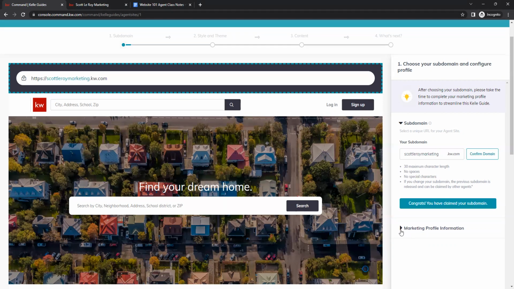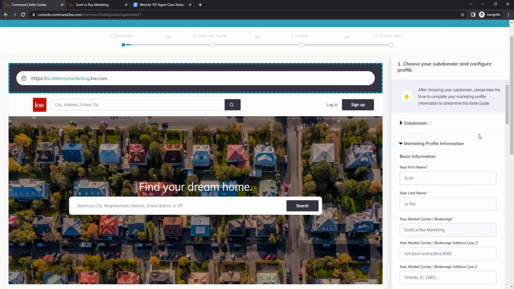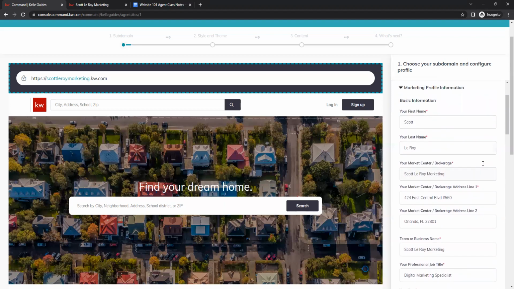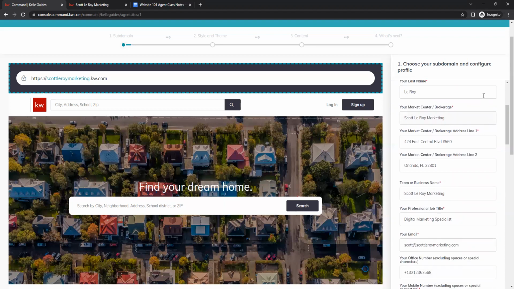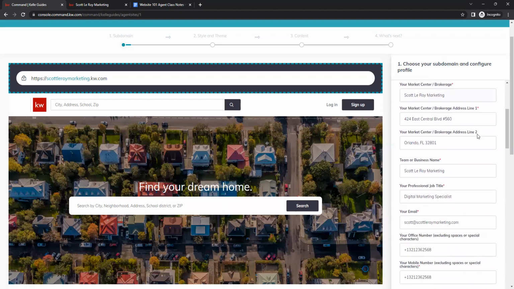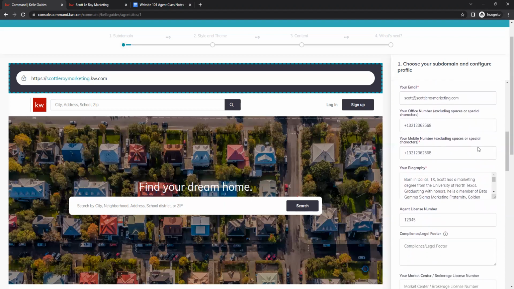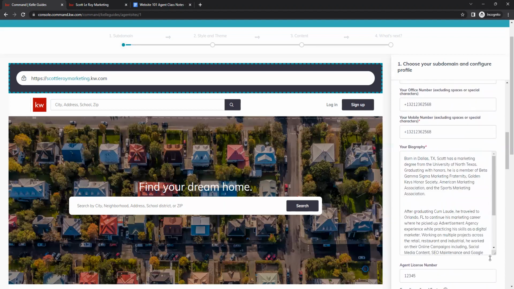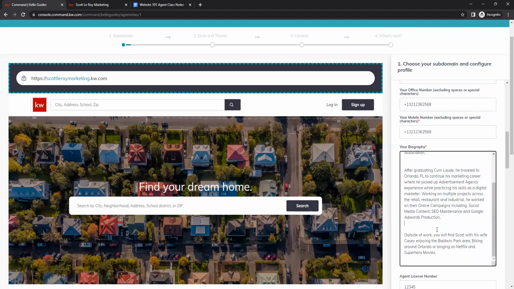So next we are going to click on the marketing profile drop down here. This is going to be all the information that we just entered into our marketing profile. So you can go through and make sure that everything is reflecting correctly. In the biography box here, you'll see it has those line breaks in there for you.